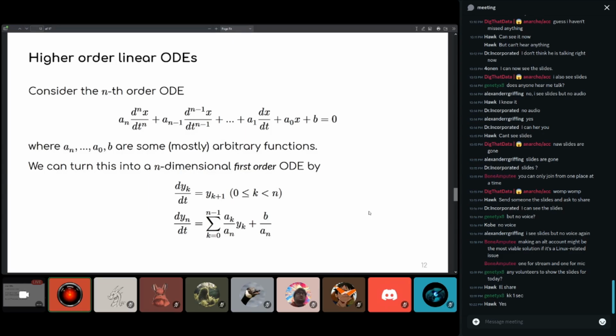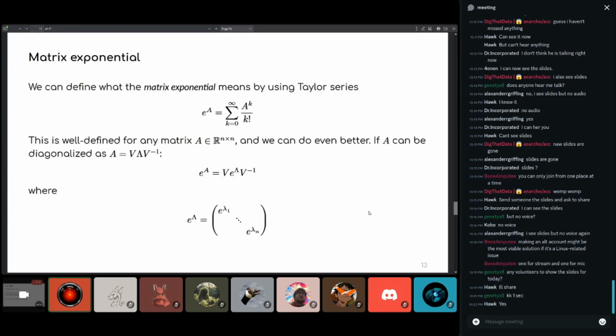Okay, so next. Enough suspense. We asked, what does matrix exponential mean? The trick for this is that we can use the Taylor series definition for the exponential function and apply it to matrices, because we can take powers of matrices, that's easy. So we define the exponential of a matrix as this one: basically the Taylor series, but you swap in the x with a matrix. It is a perfectly well-defined matrix for any matrix A.